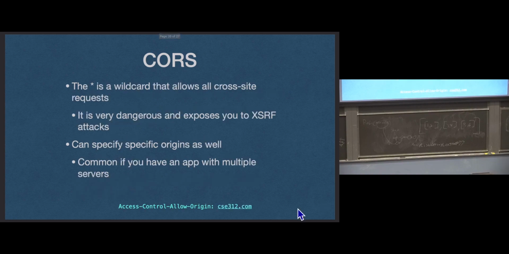And the star we can replace with specific origins. Star is a wildcard that means absolutely everybody can access this resource. If we have a use case where we have an app that runs across two different origins and they need to communicate with each other, we have our app and then the app consumes an API. That API, we might set cross-origin to just the domain of our legitimate use and not let everybody on the planet access that API directly through cross-origin requests. So sometimes we want to do this. If you're using the star, be careful with it.